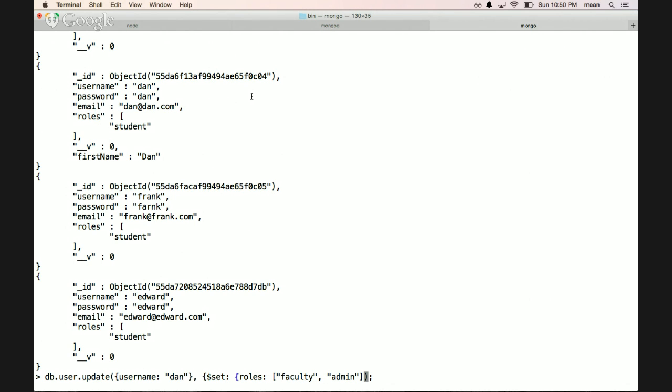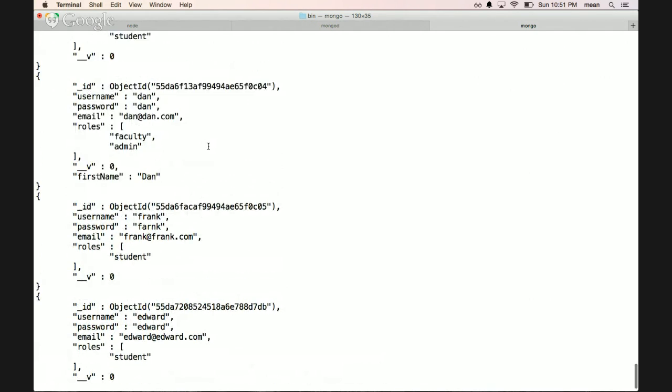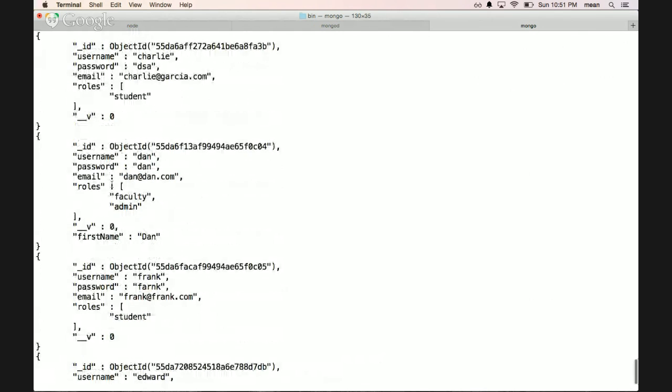Then we close the roles, close the set, and the parentheses. Let's see that. Okay, so it looks like we were able to change Dan. There's Dan, with the roles of admin.